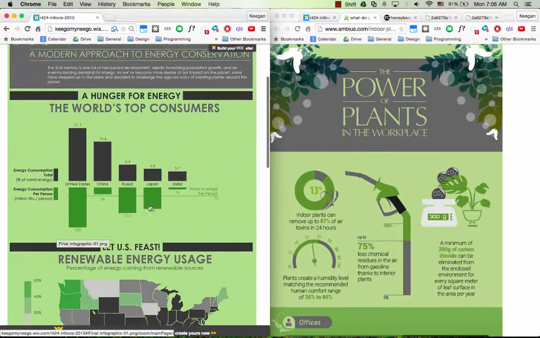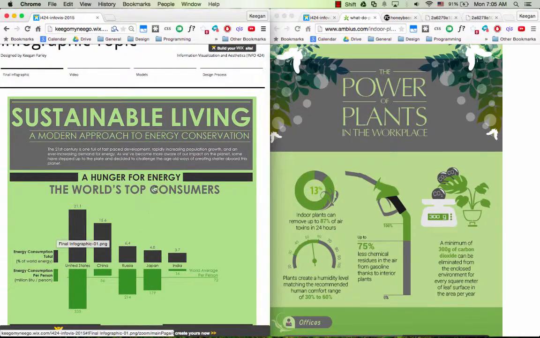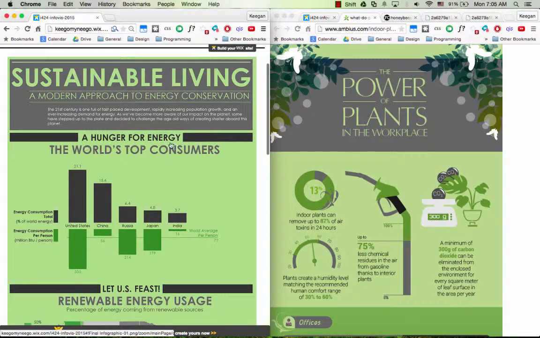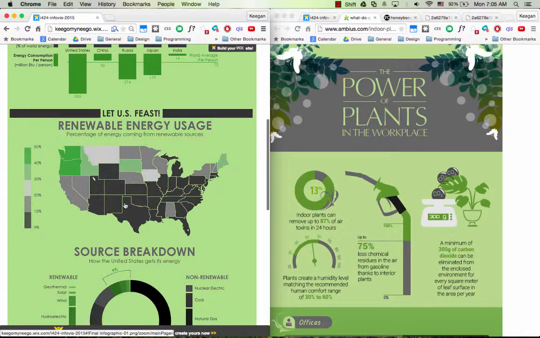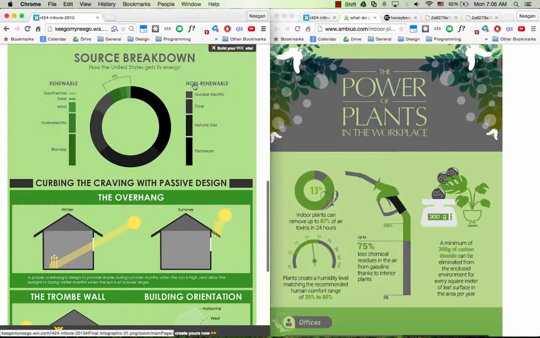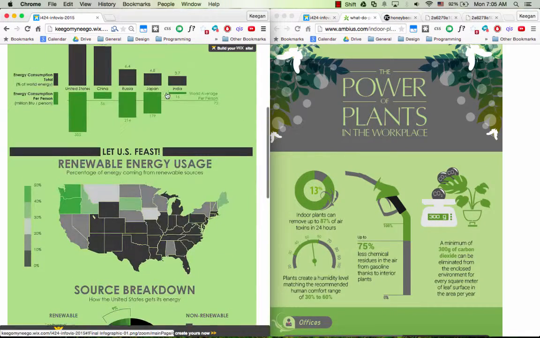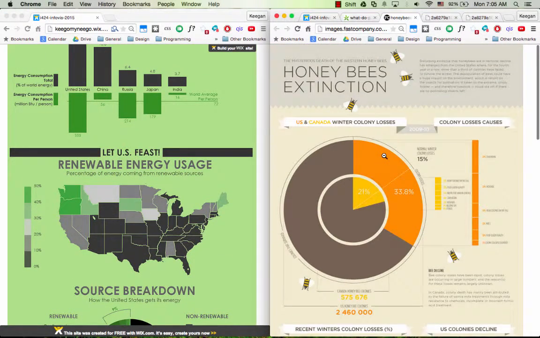In terms of text, all texts in my infographic are Century Gothic font face. All headings are all caps and bolded. Regular text is in sentence casing and not bolded, and subheadings vary from using the heading style of bolded with all caps to using the regular text style of bolded with sentence casing. Now, I also had a text model that I tried to emulate the various aspects of.